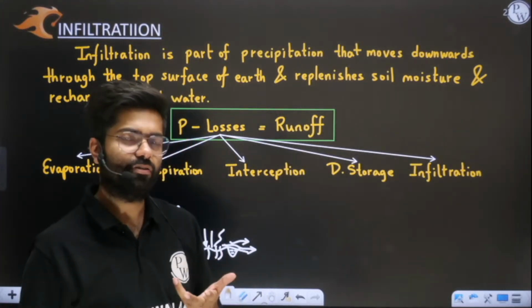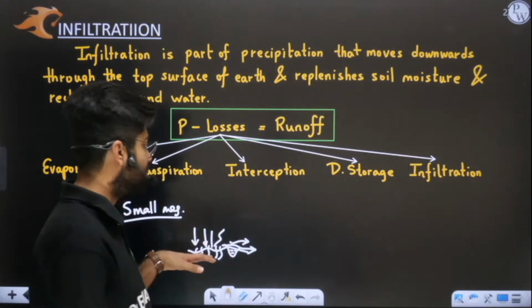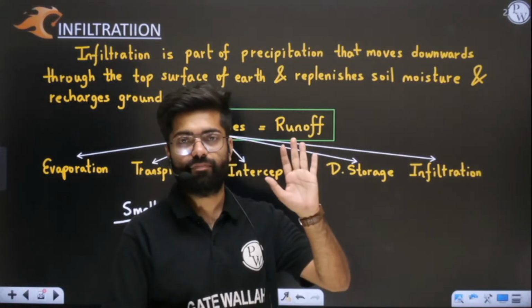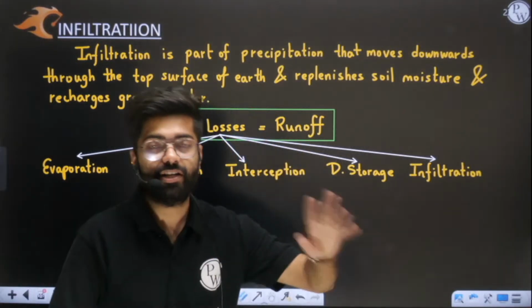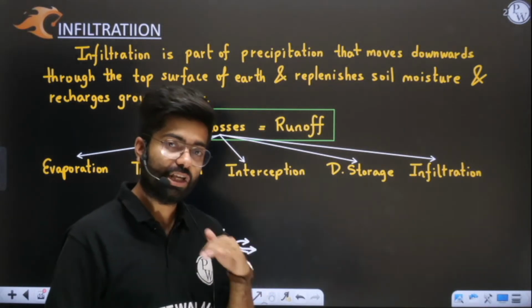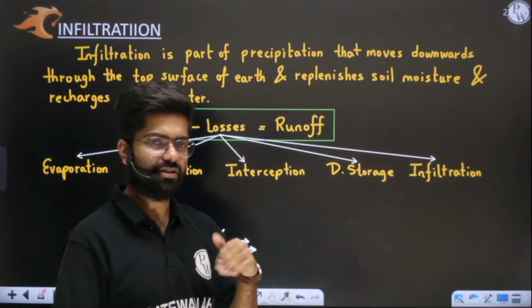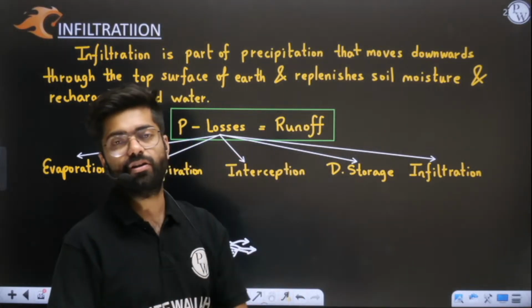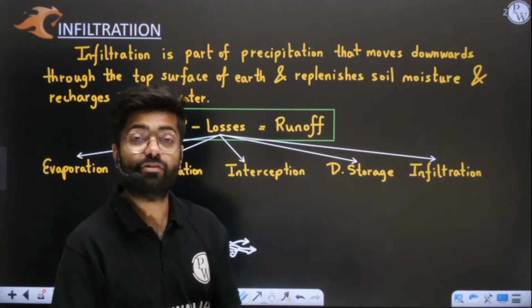When we have smaller rainfall, or the intensity of rainfall is small, then obviously you will not witness runoff. Yes or no? Tell me. You will not witness runoff. Is this thing clear? But imagine we have a continuous rainfall. Let us say we have a moderate or heavy rainfall which is continuing for a long time. Then what will I observe?